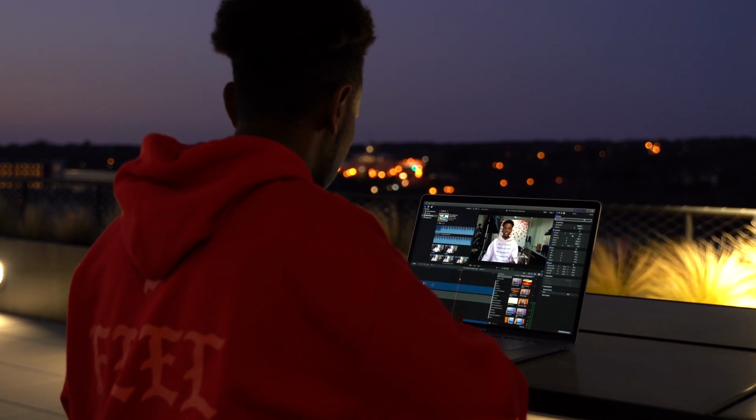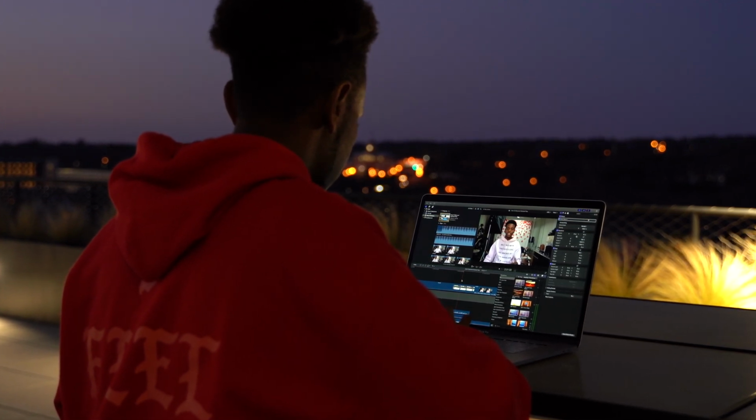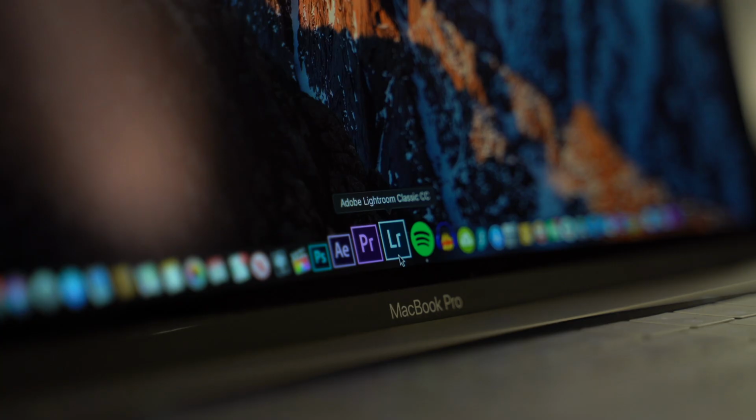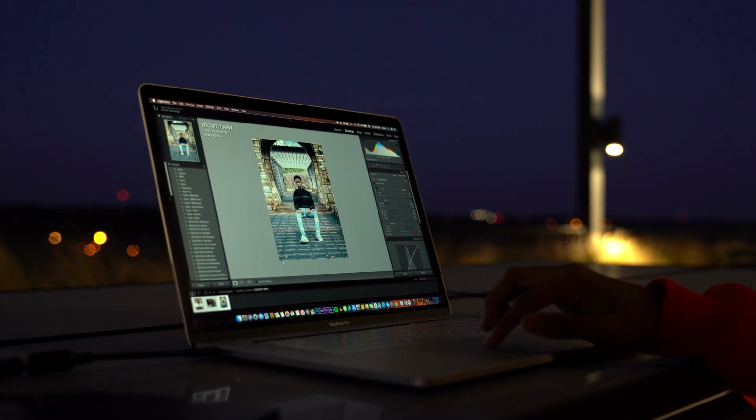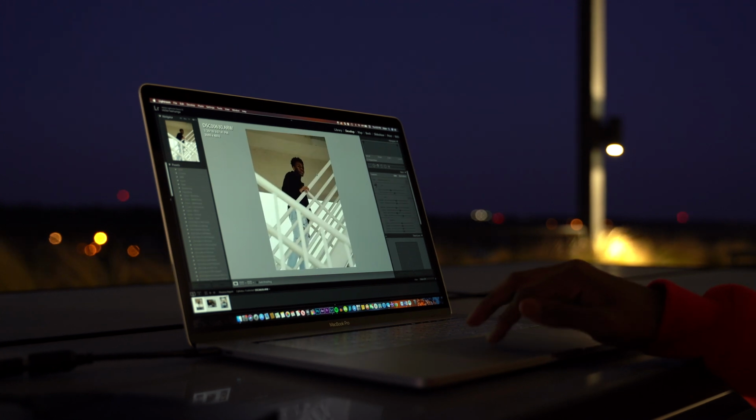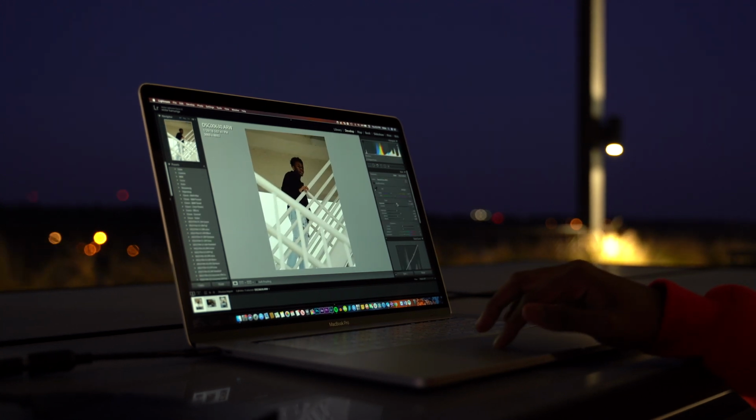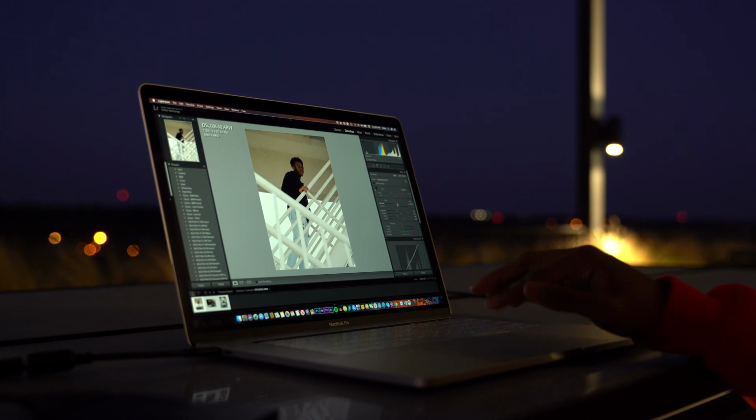Speaking of Adobe, I have Premiere installed. I honestly prefer it over Final Cut for color grading, so if I'm editing S-Log or HDR footage, I usually switch over to Adobe Premiere. Photoshop is what I use for thumbnails or if I need to clean up an image, Adobe Lightroom for picture edits, and After Effects for a lot of client work such as promo videos or just any visual effects.